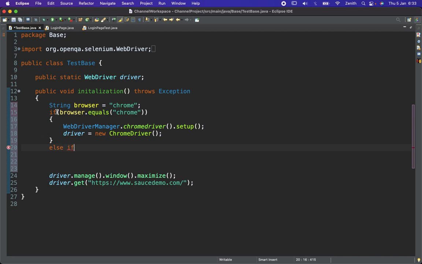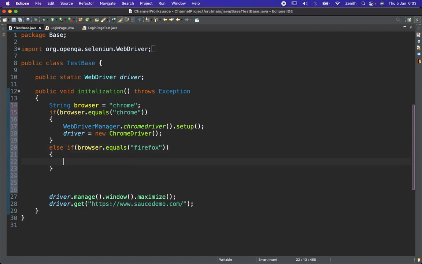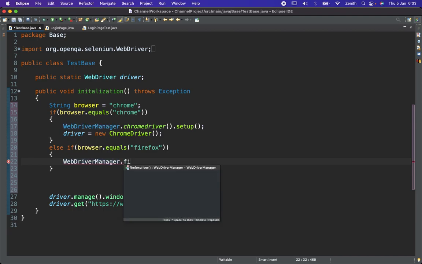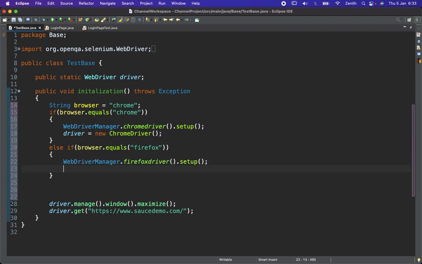and here I will use the same code for Mozilla, or we can say Firefox, and we'll use the code WebDriverManager dot firefoxdriver dot setup, and again driver equals new FirefoxDriver.